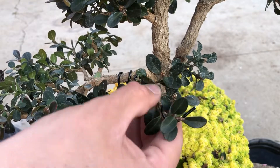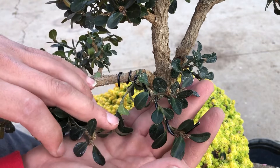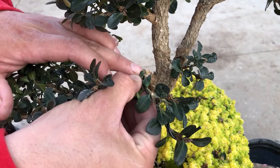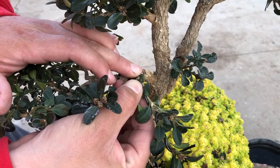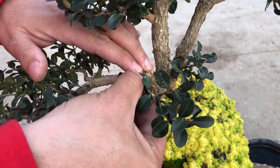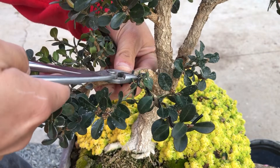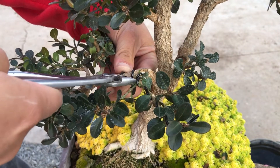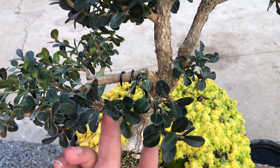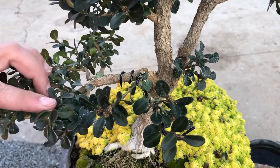So we have this wired branch, and I just noticed there's another little branch right here. This little pad adding to this big pad is gonna be nice. Now we're gonna come down right here, hold our breath, and bend it down a little bit. I'm gonna use my pliers, grab one end, and just kind of bend it down. Now both these branches are knocking heads — so I'm gonna have to make a choice.